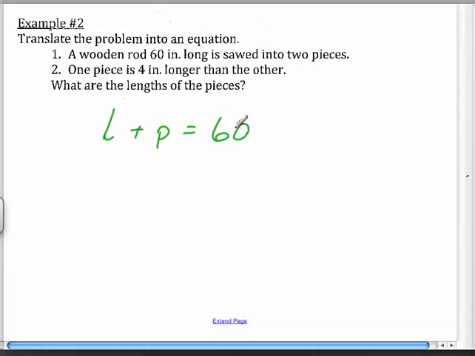Okay, well, which one? Who can write this one for me? L plus P minus 4. I don't like that one because I definitely want to have an equation. There needs to be an equal sign in there. So, Arjun, how can I relate these two things?